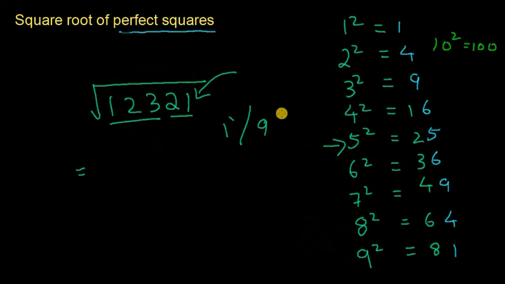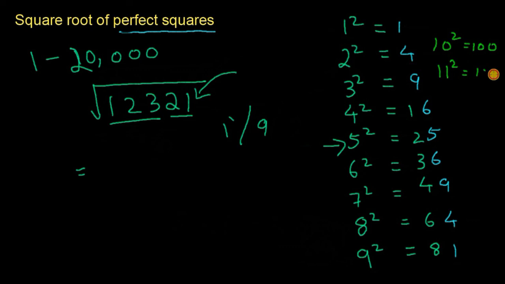This is the point that I want to make here. The more basic squares you know, the higher squares you can find out. Just by knowing the first 10 squares, from 1 to 10, you could calculate the square roots of numbers ranging from 1 to 10,000. If you know the squares from 1 to 20, you can get the square roots of numbers ranging from 1 to 20,000. The more basic squares you know, the more higher square roots you can find out. So let me add some more squares here.